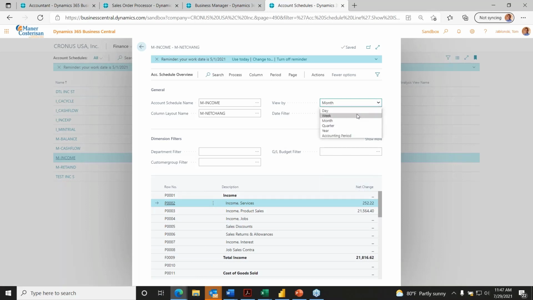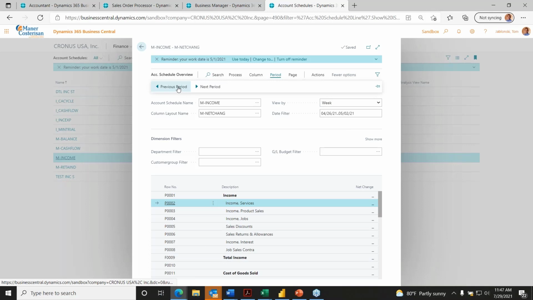If I were to do a drop down here, I could now just start to look at, I just want to look at a week's worth of data. Now, if I'm doing previous period, this is related to just running it a week at a time, okay? So here's what this week looked like as a financial statement. If I just wanted to run it for a day, I can actually run a financial statement just for a day. It's all one financial statement.